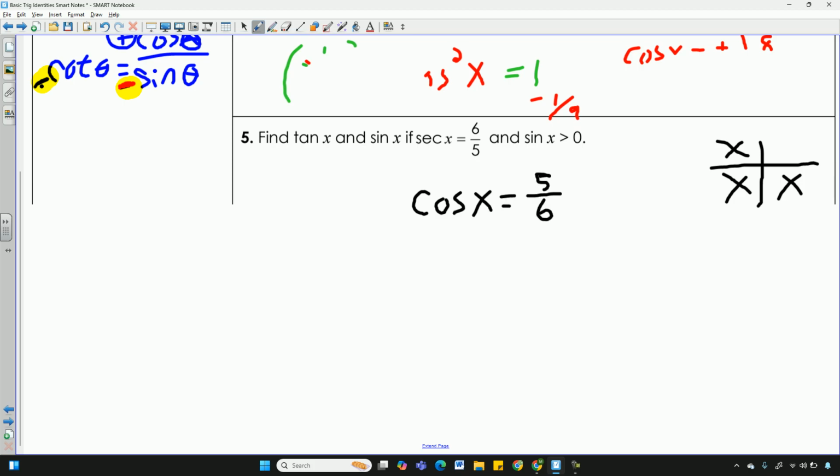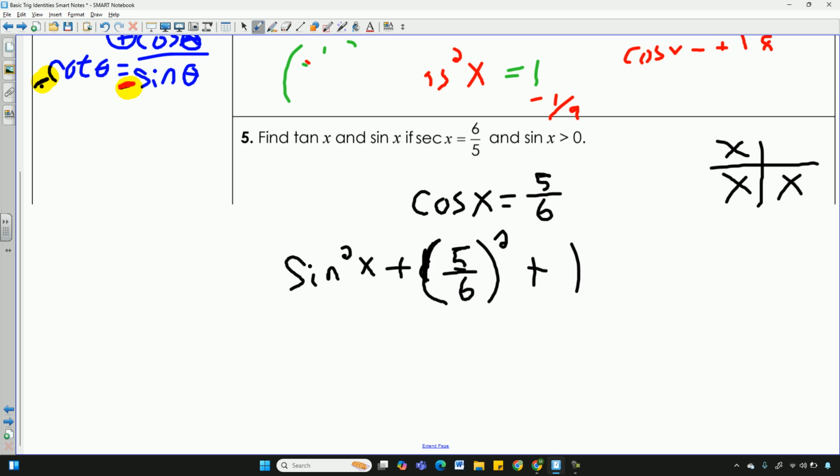It seems like we have a lot of information about, could we draw a triangle? Maybe we could. There's probably multiple ways to go about this, but I want to go about this the way that they are intending for us to go about it. And the way that they want us to do this is they want us to realize that sine squared of x plus cosine squared of x equals 1. Is it okay if I just put what cosine of x is, and then square it?